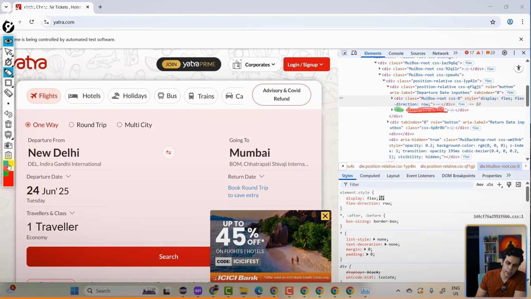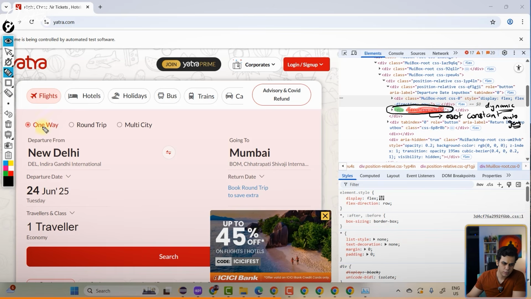Now whenever you see something like this, CSS hyphen some alphanumeric number coming into picture, this is not something which is going to be constant. No, this is not constant. It is dynamic. It is auto-generated. So you can't rely on something which keeps on changing.